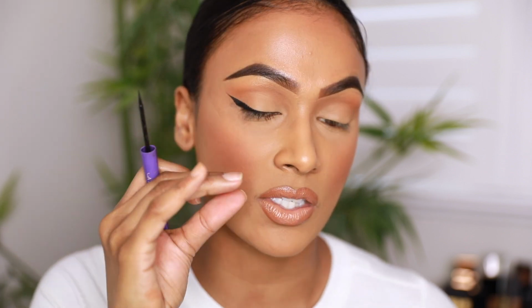Again, as I mentioned, this wouldn't be how I would be doing my eyeliner. I'm doing it for the purpose of filming this video. I would be sitting in front of a really big mirror along with having this compact. So my eyeliner might not be the most perfect, but I do like how it looks. I like how my wing looks, and it's the perfect thickness that I want. So I'm just gonna go ahead and do the other eye.